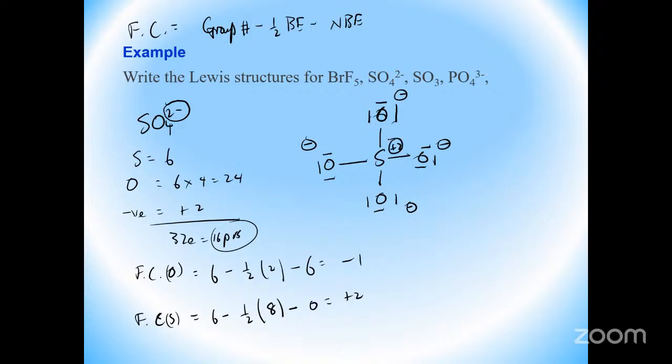Okay, so what do we do from here? We have 4 oxygen atoms, each carrying a negative charge, bonded to the sulfur in the middle, which carries a plus 2 charge. So what do you think is going to happen in this case? We had some situations like this in previous examples we worked the last time.